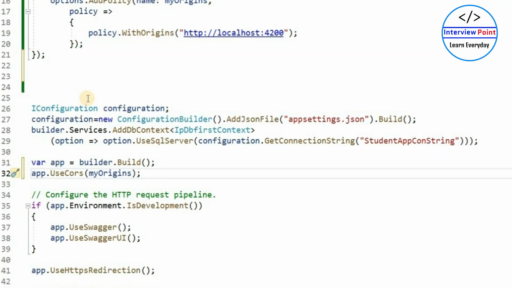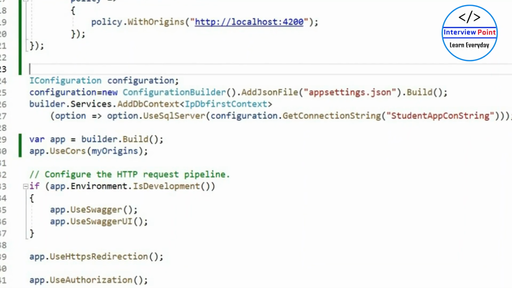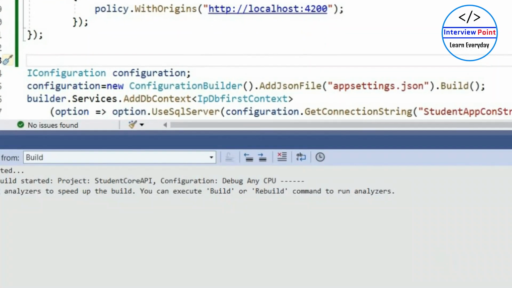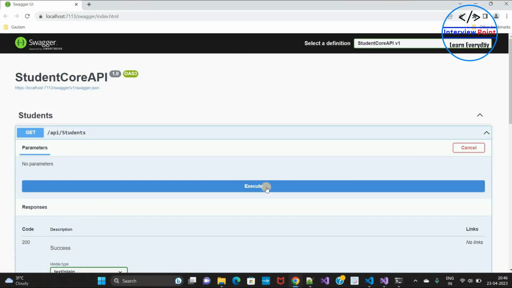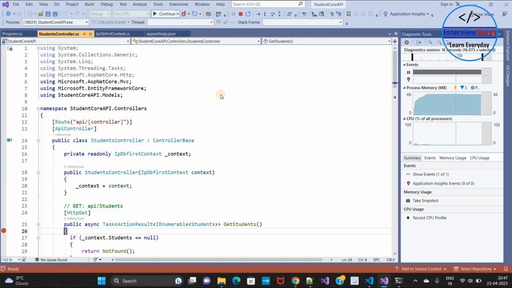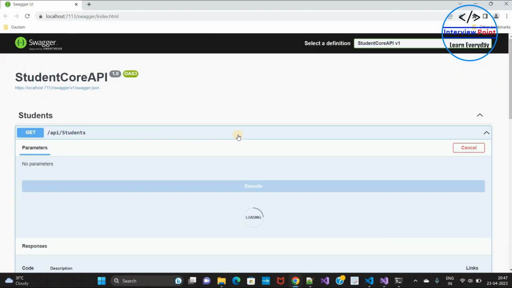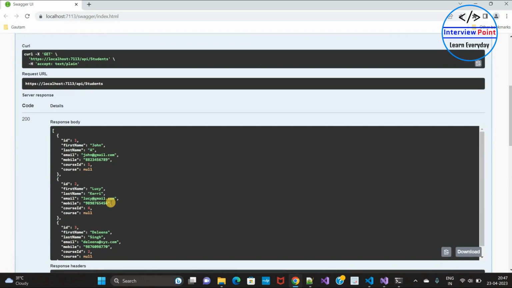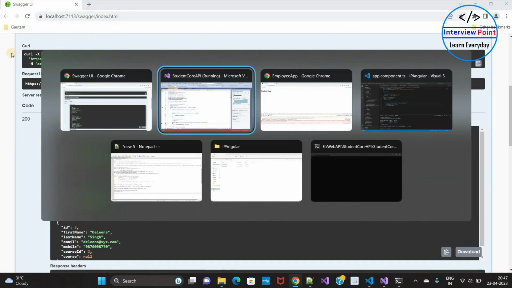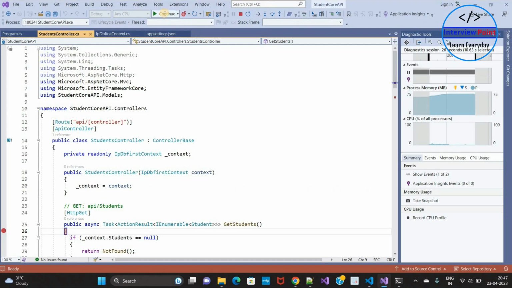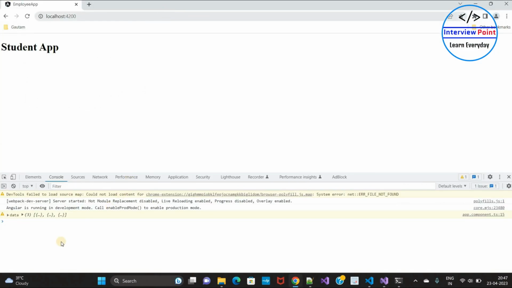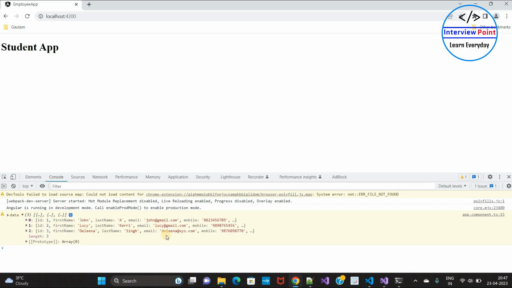Okay, that is the error I am getting. So let's try to run it again and we'll see whether it is able to get the record or not. Yeah, it is working fine while I try to access it through the server. So I'm able to get the record. But the same thing I need here. Yeah, I'm able to access it. Now the call is going. So now we can see the data here. Oh yeah, we got the data.